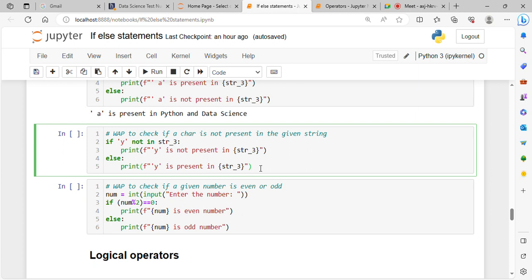If y not in string 3, print y is not present, else print y is present. What will be the output?